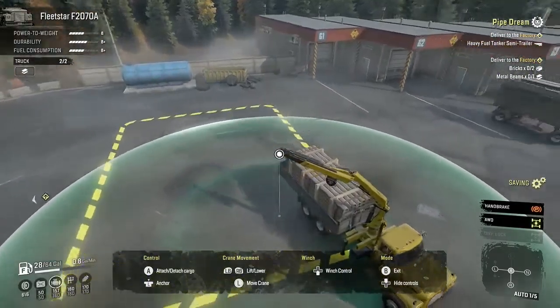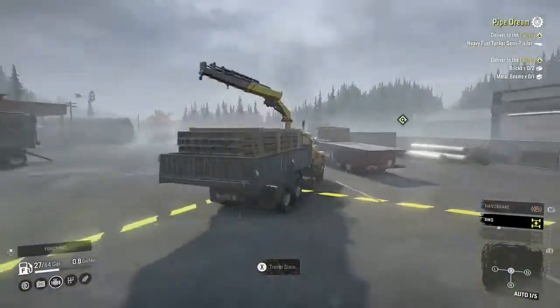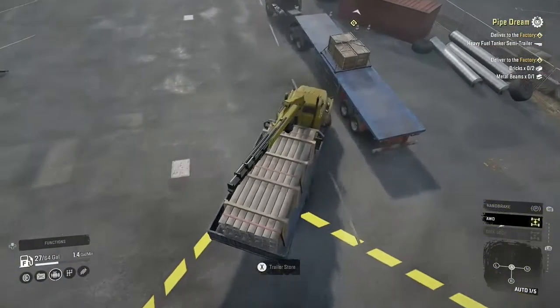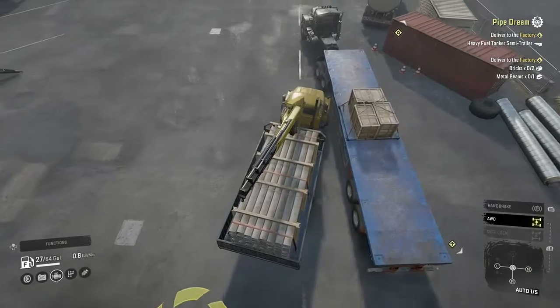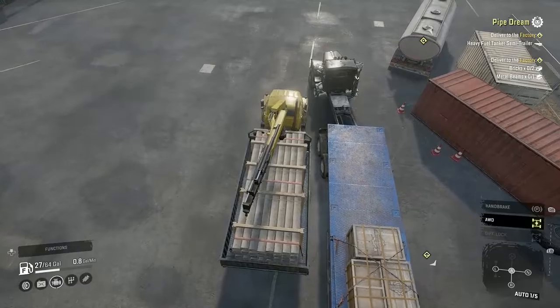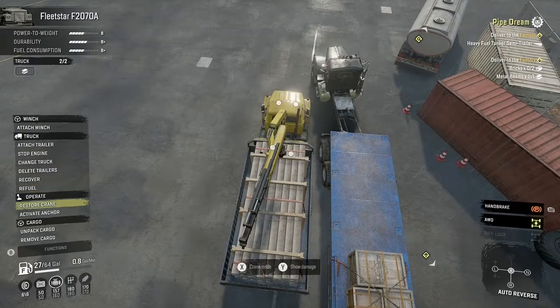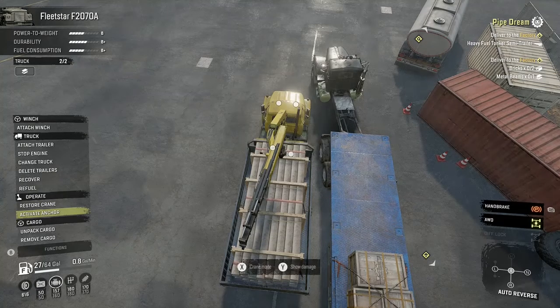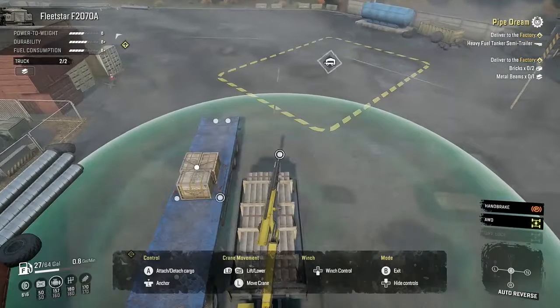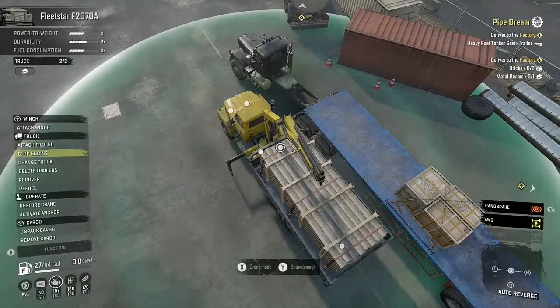So, for those that may not know, if you're going to get close to another vehicle or get close to cargo, you have to deploy the crane first. Because if I were to put this really close here and deploy the crane, it could flip the trailer over. Which is also why I deployed the crane before I loaded the steel up. Because deploying the crane then. Oh shit.